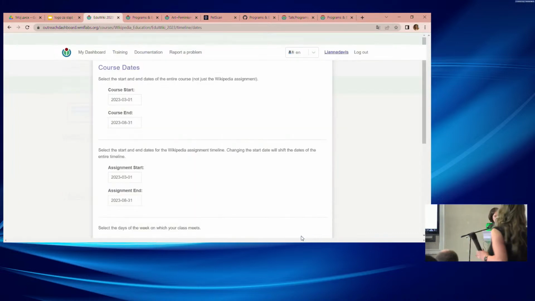If you click this edit project dates here, this is where it gets complicated. This is where the user interface doesn't work particularly well for the program and events dashboard. So I will say this was hard. I just tried to find it and had trouble finding it.